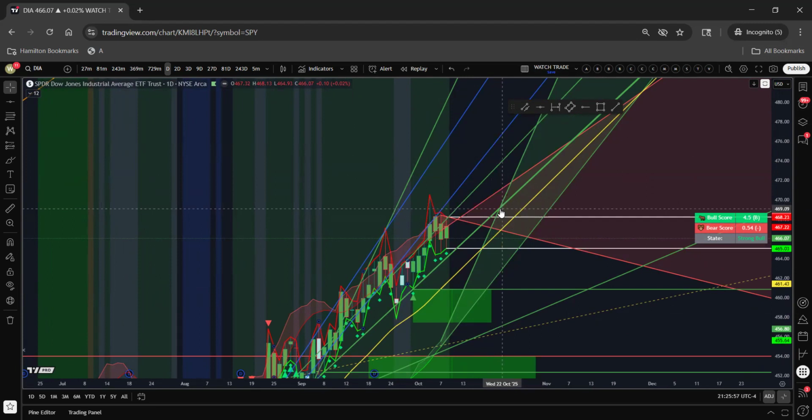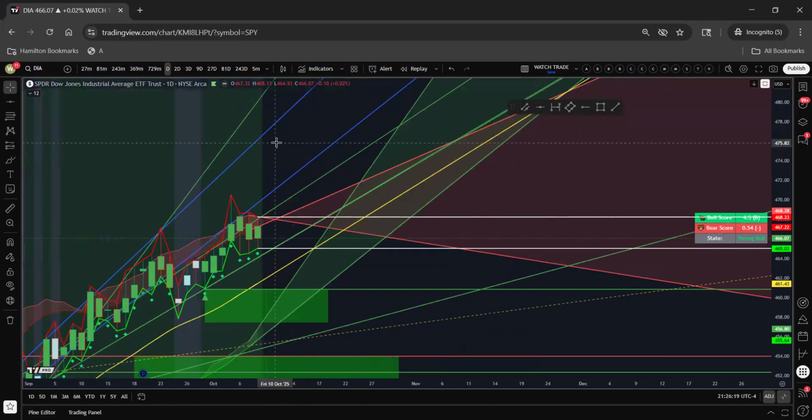So someday between the 17th and the 22nd, something big is going to happen. Either we get retracement, which will be very welcome, or we get a breakout blow off top if we don't get it sooner. That's what everything's pointing to, either a breakout, a blow off top, or retracement. Let's see what happens.